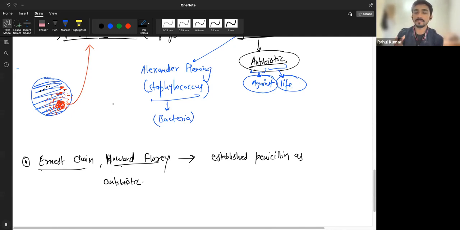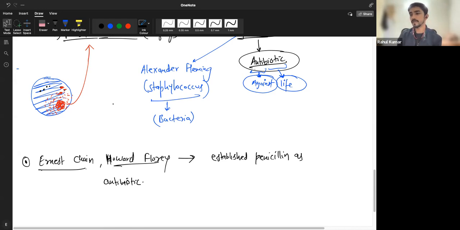So the region which is infected, if it is small, you can burn it with a heated metal rod. Of course it will leave a burnt, third-degree burn scar on your skin, but sometimes it can treat infections. We had no other way to treat infections, and people used to die with very small infections. For example, if someone had a bacterial infection because of which they got a small wound, and if you cannot contain it, it will spread in that whole region, organ, and the person will die because of septic shock.